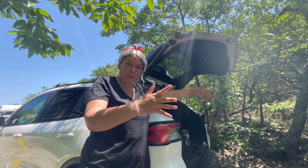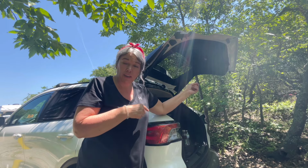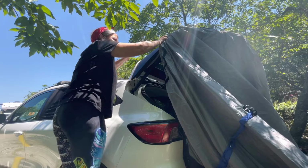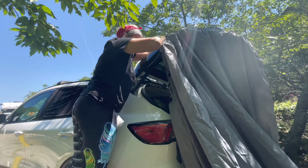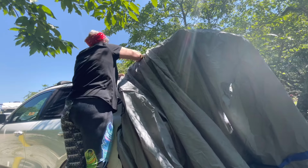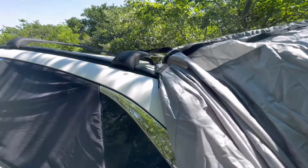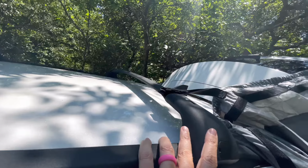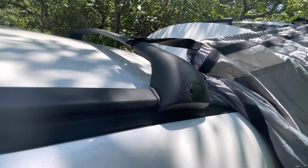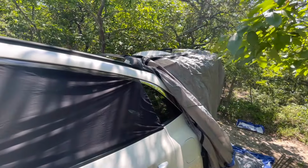Okay, then I move the tent close to the car where it's underneath of the bottom of the bumper, and then I'm going to start pulling up the hatch part. I use my step stool for that step, and I attach it to the crossbars, and so therefore it's not going anywhere. And look, I only have just a little bit up on the hatch, but that's all you need. Once you've got this straight, then it's going to stay up there. And so now I'm just going to do the other side where I pull it up and over and do the same step.